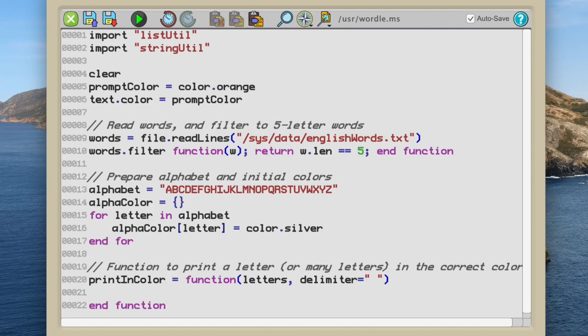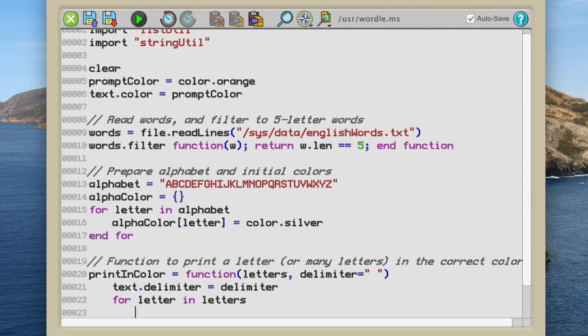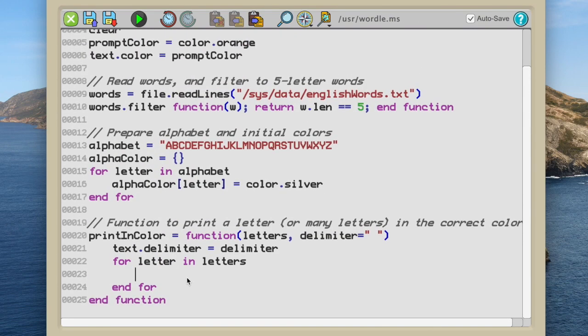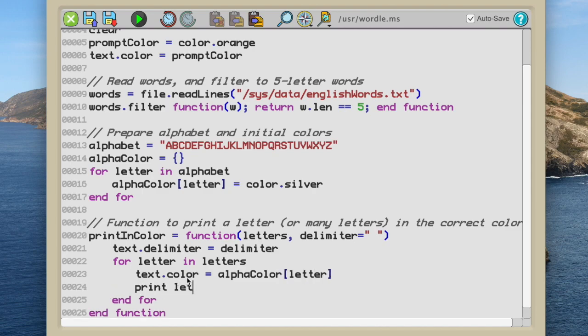Okay, so how do we do this to print a series of letters? Well, we'll start by setting the text delimiter to the delimiter that was passed in. Then we've got to iterate over the letters, the letter in letters. Scroll down a bit here. We're going to set the text color to the right color for that letter. So text color equals alpha color of letter, and then just print the letter.